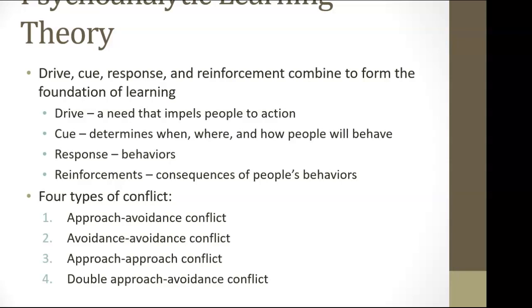According to Dollard and Miller, they use the drive, the cue, response, and reinforcement combination to form the foundation of learning. What are those? The drive is a need that impels people to action. Cue determines when, where, and how people will behave. The responses are the behaviors, and the reinforcements are the consequences of people's behavior. Conflict is related to incompatible responses or to one's inability to respond to the drive that's been triggered.